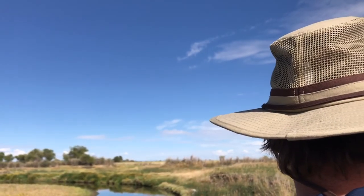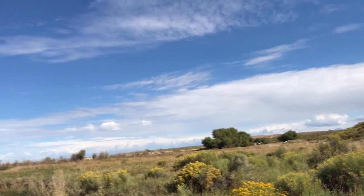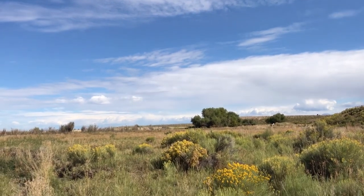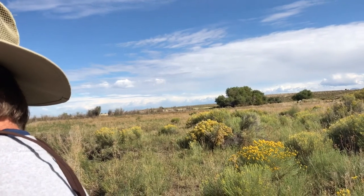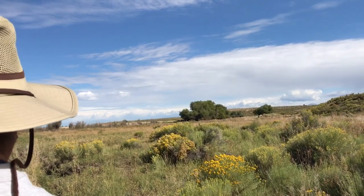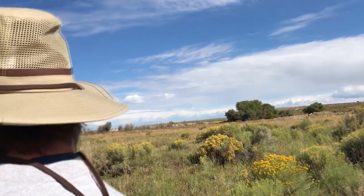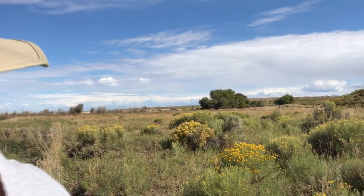Has that guy got a bow or a rifle or something? He should have a bow. It's bow season. You could have a rifle with him, too. Looks like he's packing something on his back. Question is, bringing horses in here, won't that scare those elk away? I know, that's kind of weird. But I understand the reasoning, because they can't have ATVs. Right, you got to cover ground. And plus, if you shot one, how are you going to get it out of here? Yeah, that's true. You got to pack it out.